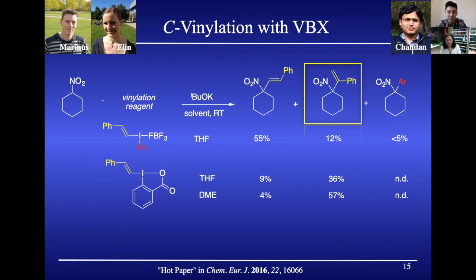So there's always going to be a competition over which group is favored, and we've been looking into this quite a lot when it comes to diaryl iodonium salts, and the electronic effects are really strong. So the most electron deficient ligand will be transferred. So a diaryl iodonium with a nitrophenyl versus a phenyl, you'll always transfer the nitrophenyl group. When it comes to vinyl iodoniums and alkynyl iodoniums, usually the selectivity favors transferring the vinyl or the alkynyl moiety. But it seems like when you put enough electron withdrawing substituents on the aryl moiety, then that selectivity takes over. So there's always a competition with these iodine(III) reagents.